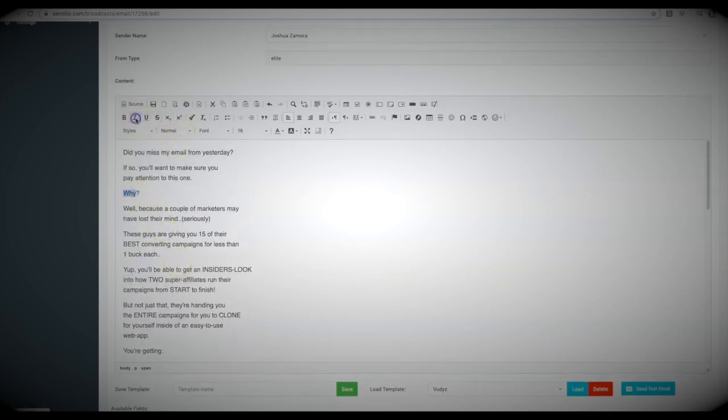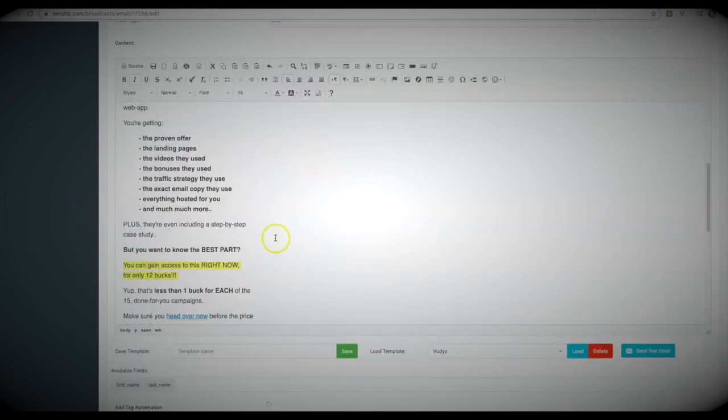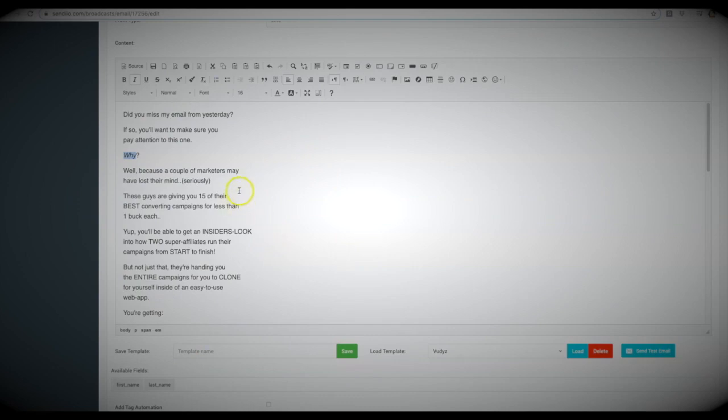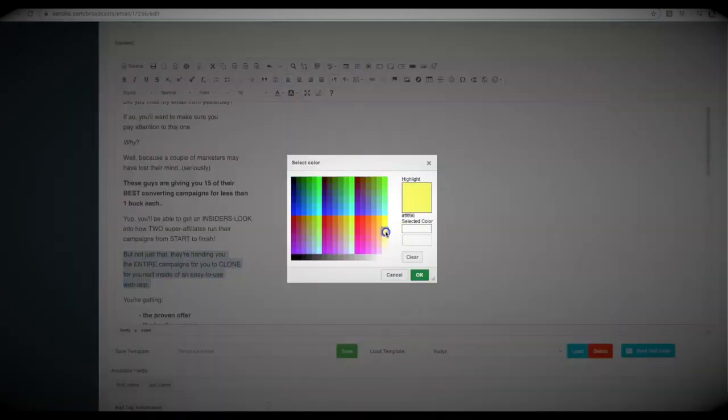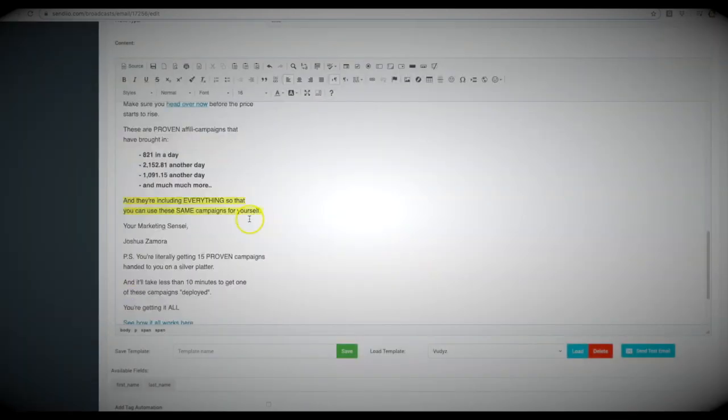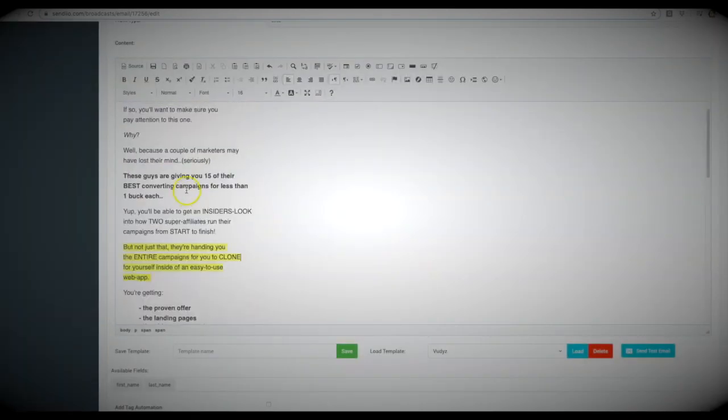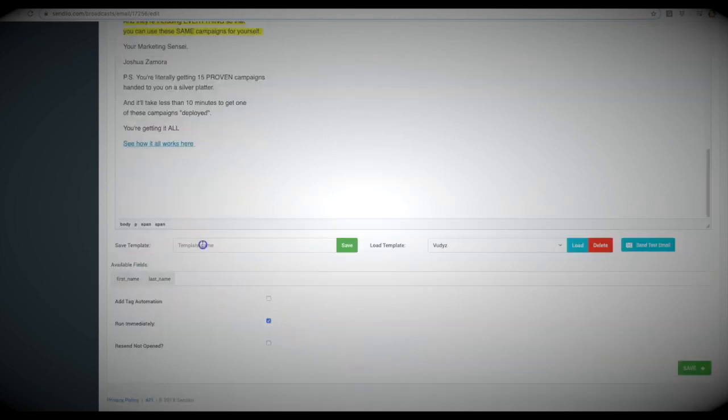Style this a little bit better, and you can see that this is a full what you see is what you get editor, so you can style this email however you like. All right, I'm going to go ahead and bold this. I'm going to go ahead and highlight this. All right, and that looks pretty good there. I'm going to leave those two links live, and from here I can also save this. So I'm going to do smash day 2, save this, and now it's saved as a template that I can use at a later date if I choose to.